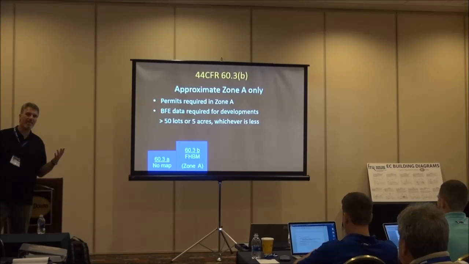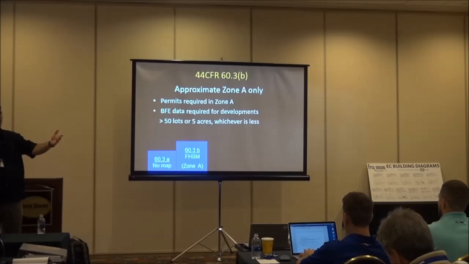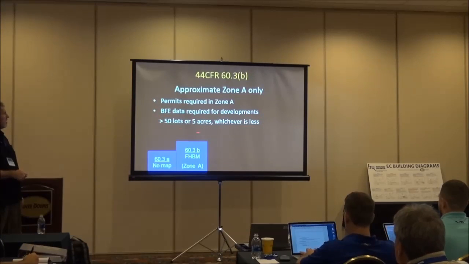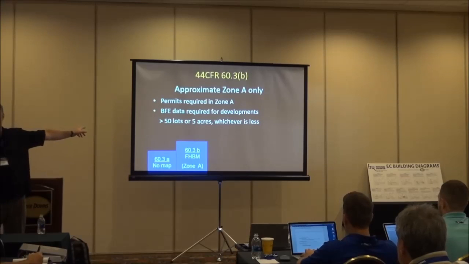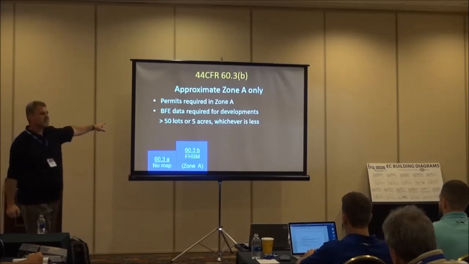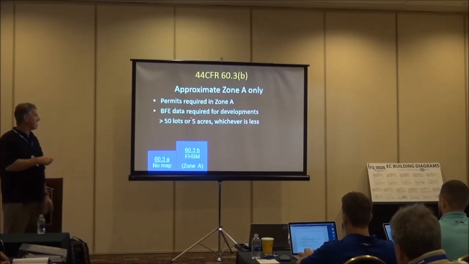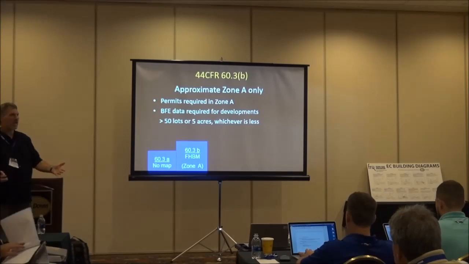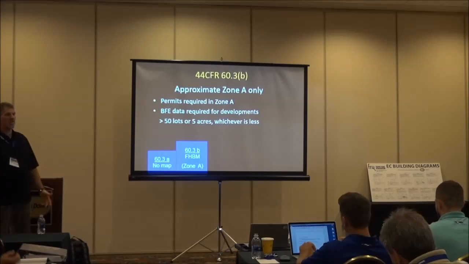I don't have a map, but I'm going to require you to tell me what you're going to build at. I set that parameter, and you're going to have to commit this to memory because it's not written down anywhere: my dividing area is 50 lots, individual lots, or 5 acres, whichever is less.